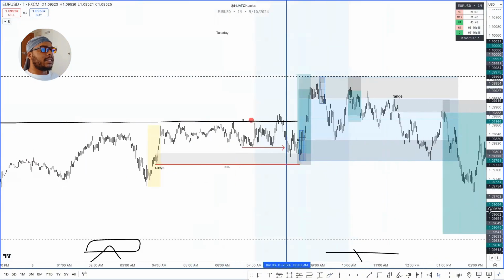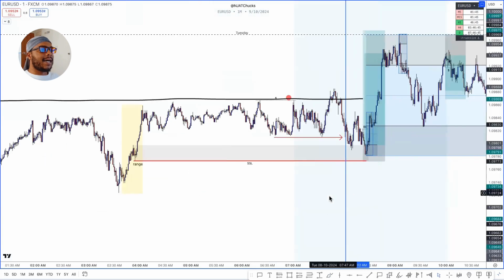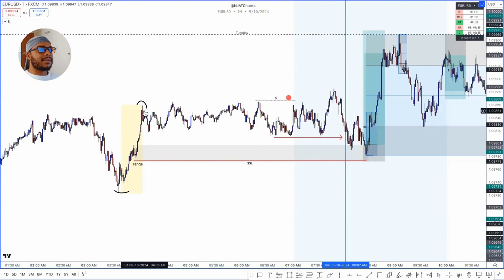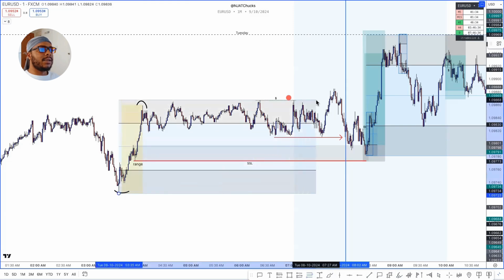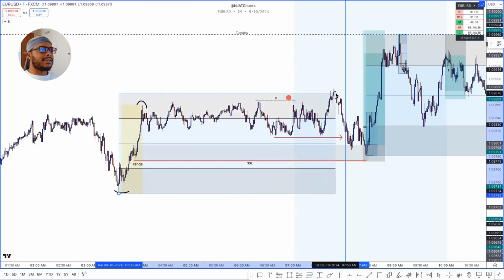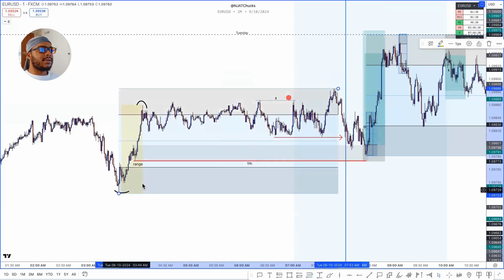So again, always looking for intention in my session, following the higher time frame trend delivery. We can see here, price is showing a nice intention to the upside, and then we start to move sideways. So let's just mark off that intention, that high to low, and we can see that over time, price kept on creating new highs. So we'll just continue to mark it off until the high that was created, and then we start to pull back. So what do you notice here?